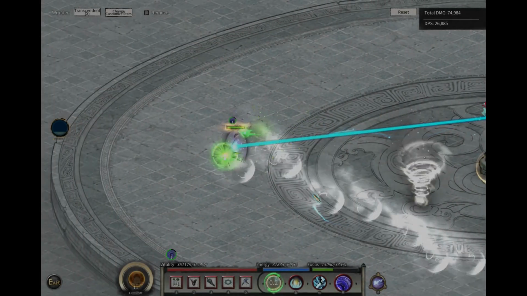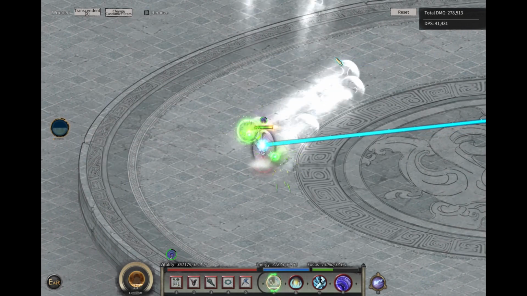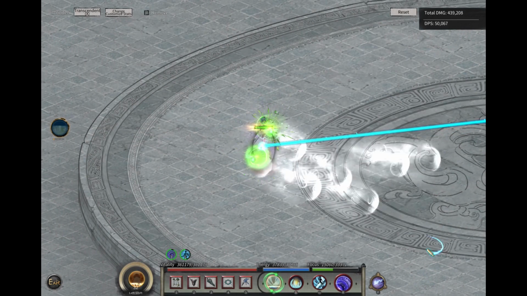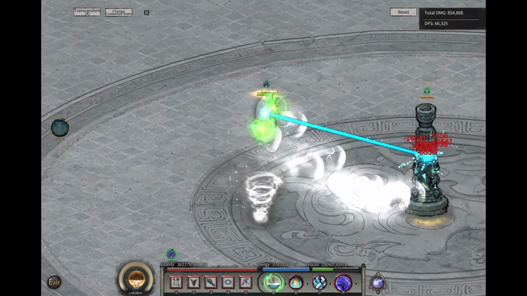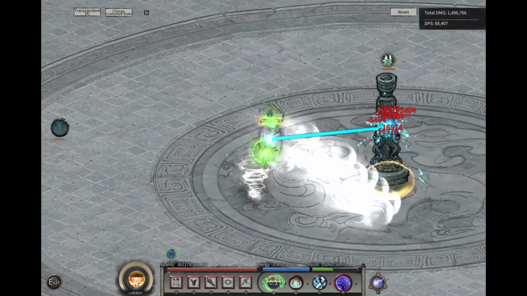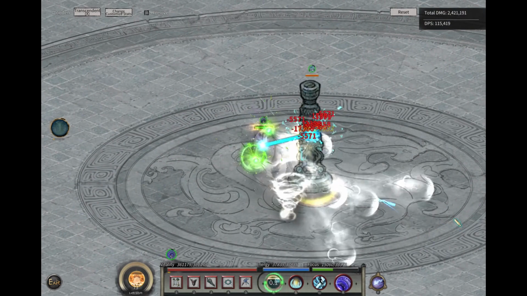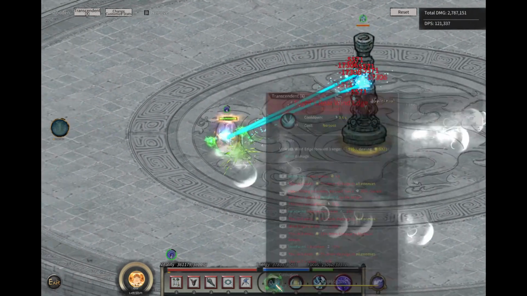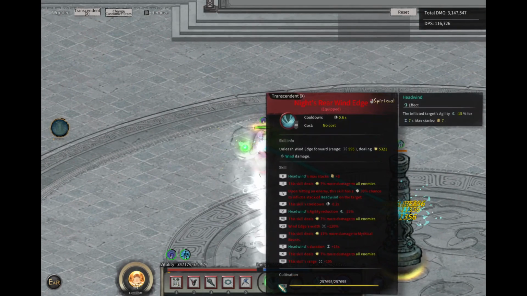Now, the second LMB skill is Wind Edge. As you can see, it's quite simple. You just do this half moon, crescent moon like projectile, and it will hit the enemy. It does pierce the enemy, so that's something. But other than that, it's quite bad. In general, there's just no need to use this.